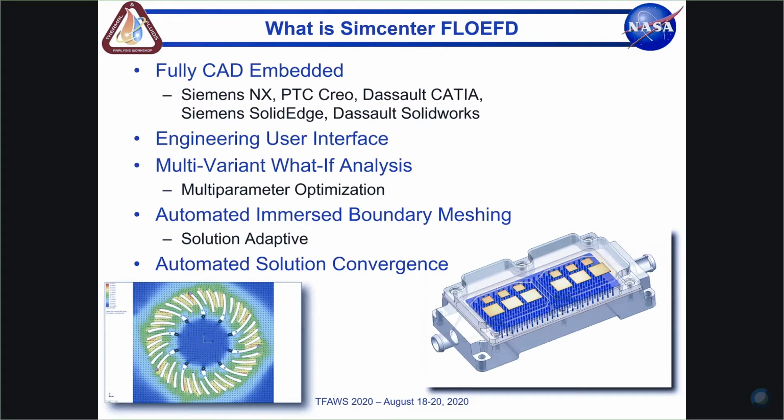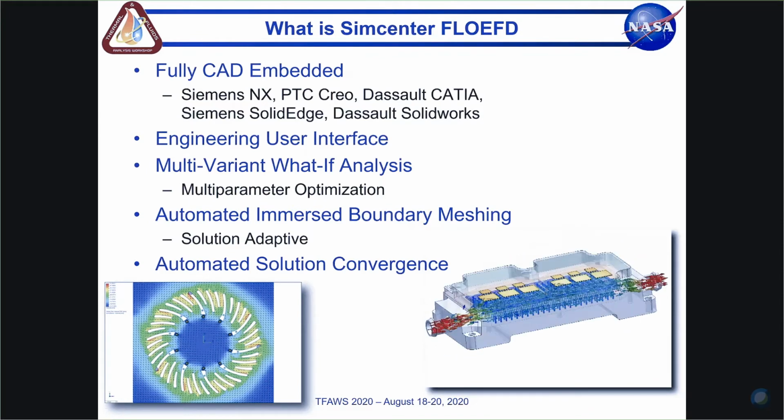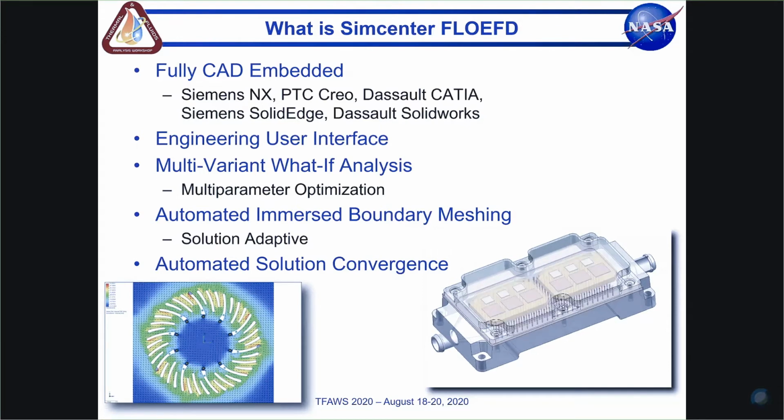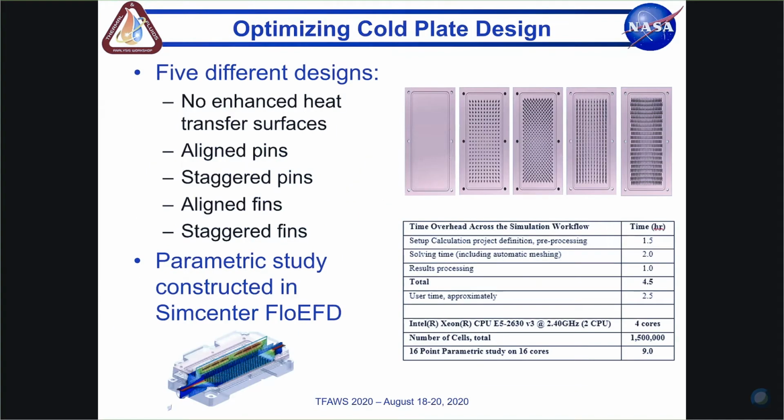Again, to the point of making this easy to use for a typical mechanical or design engineer, we automate meshing and solution. So the meshing is very straightforward. It's point and click. You decide where you want mesh, where you want more mesh, and the mesher takes care of that for you. It can be as manual as you want it to be if you know what you're doing. But if you don't know what you're doing, you can throw the default mesh on geometry and typically get very good results out of the solver.